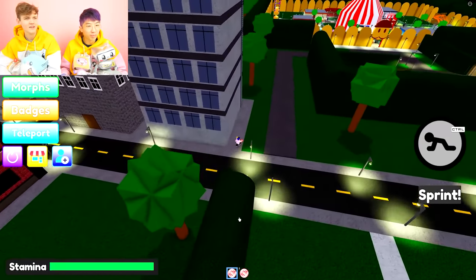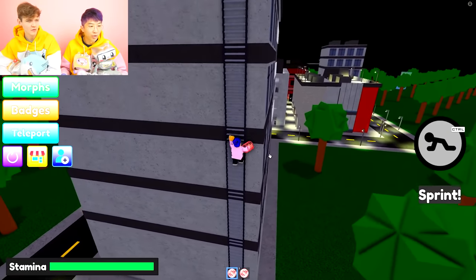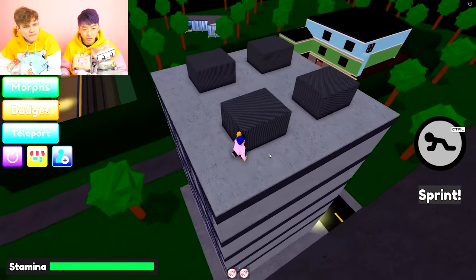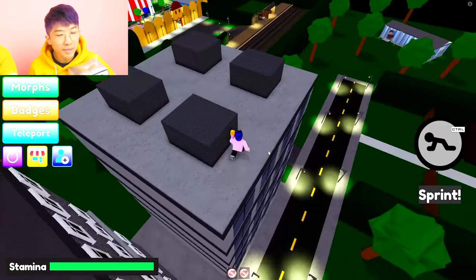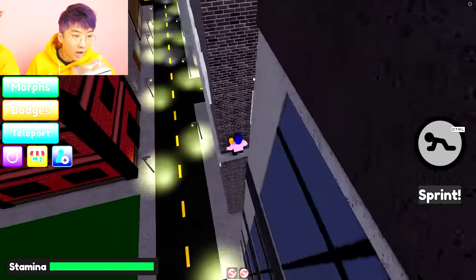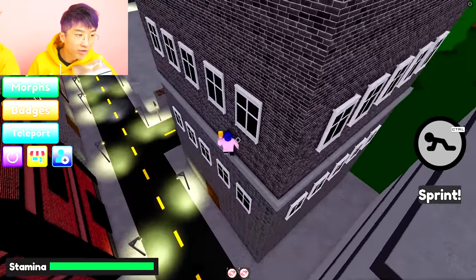Keep your eyes peeled like some potatoes. Oh, there it is. There it is, guys. We have not climbed this ladder yet. All right. We've never been here. There's got to be something up here, bro. Keep your eyes peeled. You see anything? Try looking around at the building. There's gotta be something here, guys. Wait. There's a ledge there.